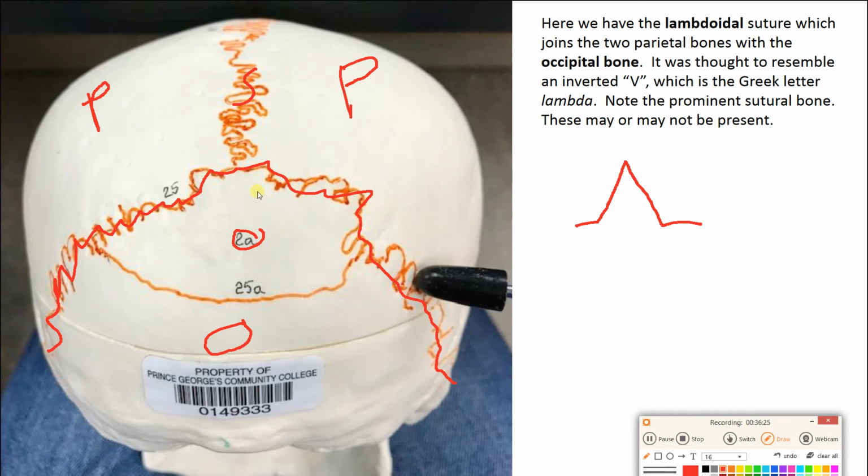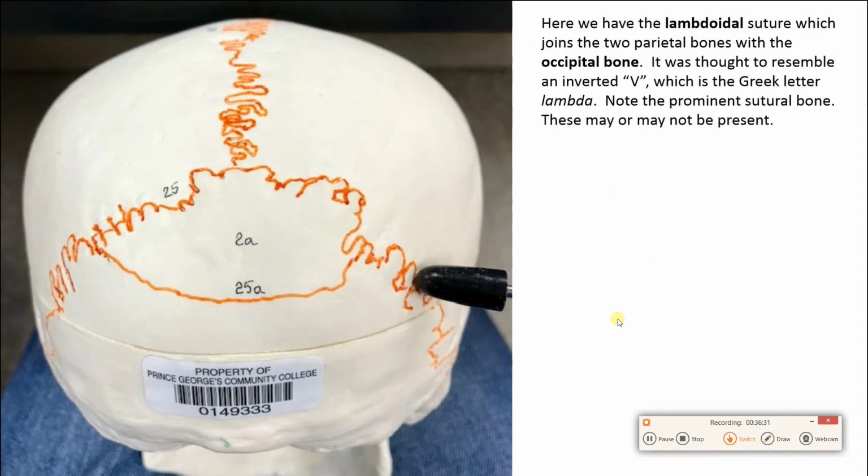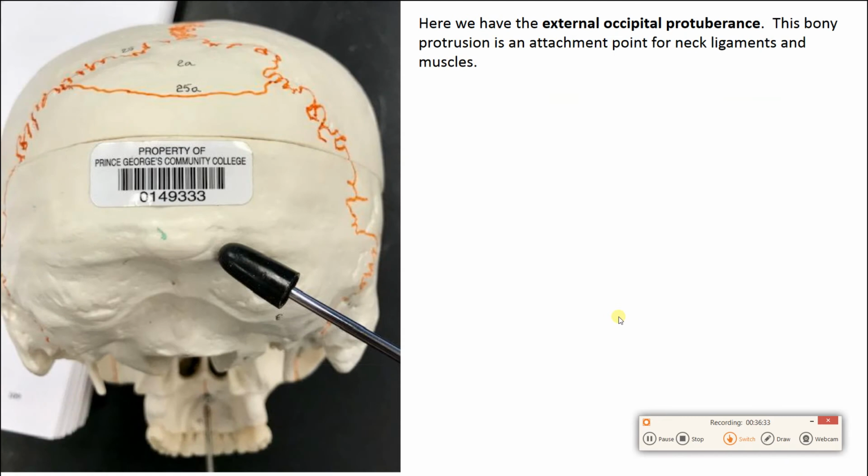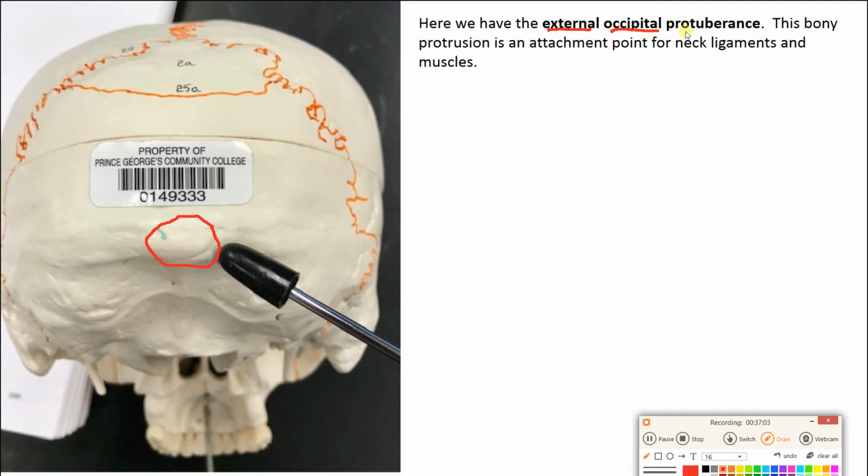It depends. Okay, let's change our view here. If we drop down a bit on the back of the occipital bone, there is a bump right here. It's on the outside of the occipital bone. We have to translate that into more scientific terms. We're not going to say outside back of the head bone bump, right? We're going to say external, because it's on the outside. Occipital, because it's the bone in the back of your head. Protuberance, because it's a sticky out bump.